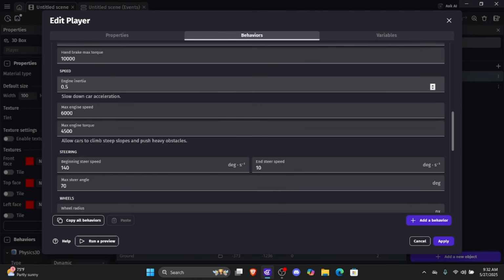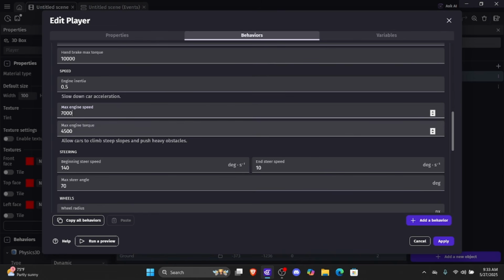That's what that is. Now, this is also pretty self-explanatory right here. We have the max engine speed, and you can ignore the word engine and just say max speed, because this will control the max speed that your car can move at. And the max engine speed, I'm going to set to something a little bit faster, like 7,000. It doesn't matter what you set it to right now. But the max engine torque, now, I don't really think there's a good explanation right here.